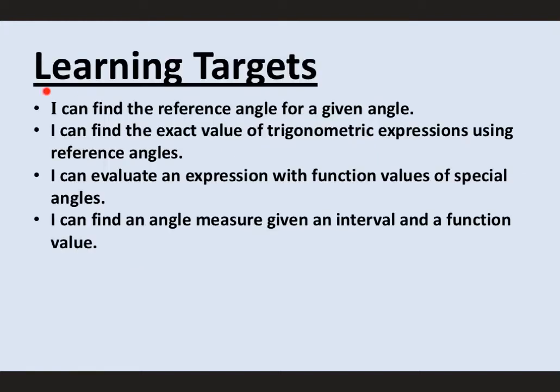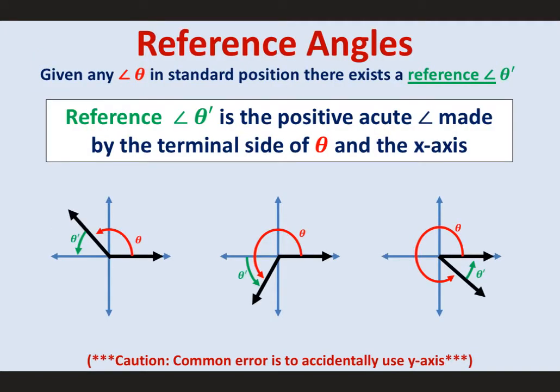All right, so our learning targets here, we're going to learn how to find what's called a reference angle given a certain angle. We can talk about how to find the exact trig functions using those reference angles, and we can find how to evaluate expressions using those different reference angles, and then find the measures of different intervals of function values. All right, so let's first talk about reference angles.